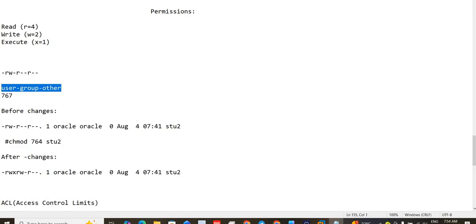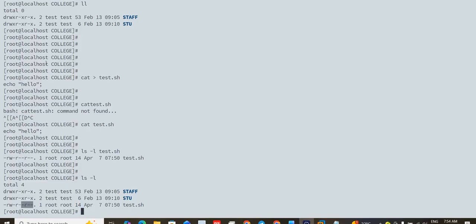Most of the times when you are going with a production environment, for the number of users and privileges, your application team will support you. They tell you what access you need to give, read, write, execute, or read, write, or what type of permissions you need to give. That needs to be collected from the users.